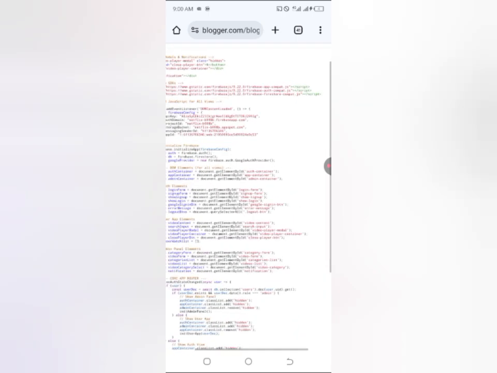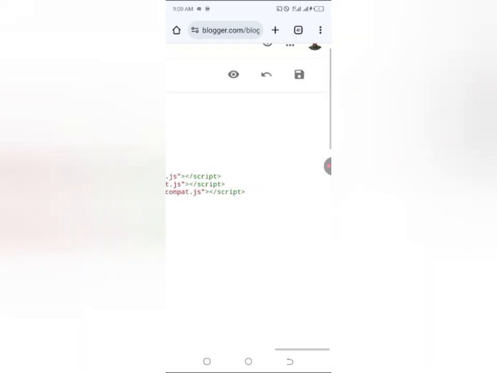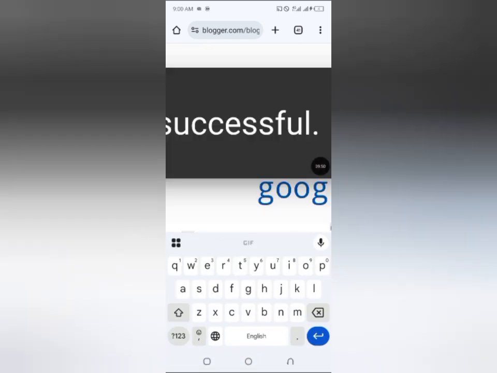Please, if you miss this part, you can just let me know. I'm going to explain it better in the comment section. Or better still, just watch the video where I go to the project settings and copy my Firebase project code, which I pasted into my code. After I've done that, you're going to see this save. You tap on that save and your website is going to be saved. So it has been saved successfully.